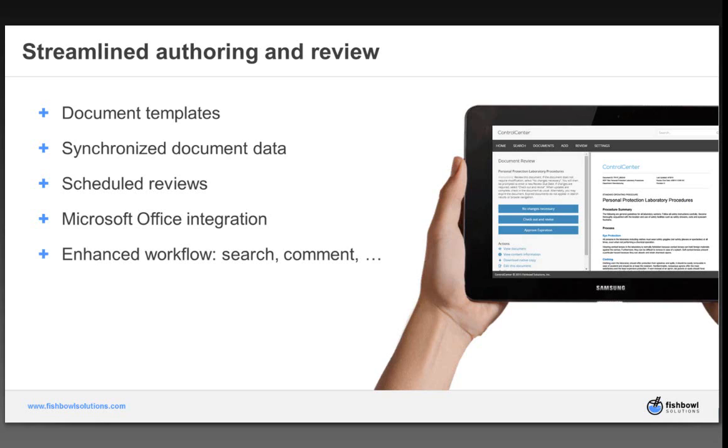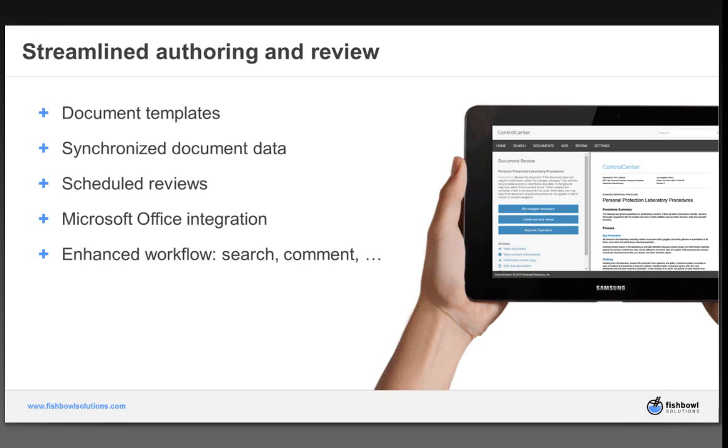And then lastly, we have some enhancements to the workflow and the options that you have with workflow. So you can actually search documents that are in workflow. You can customize the messages. A lot of times if you're reviewing something, you may want to show a specific message saying, please review this procedure, make sure that it aligns with this particular regulatory requirement. This group, based on the first step or the second step, needs to check certain sections of the document.